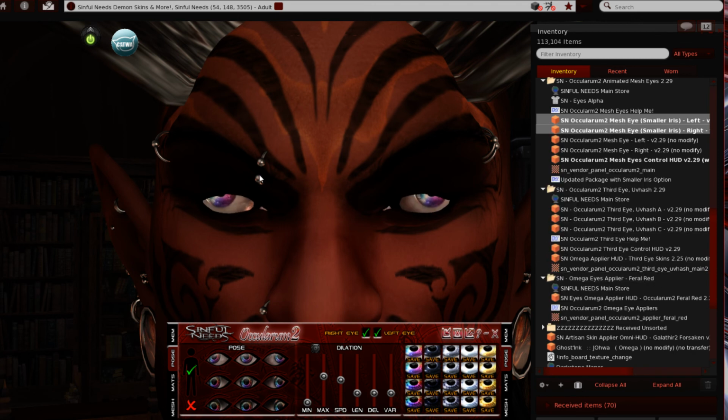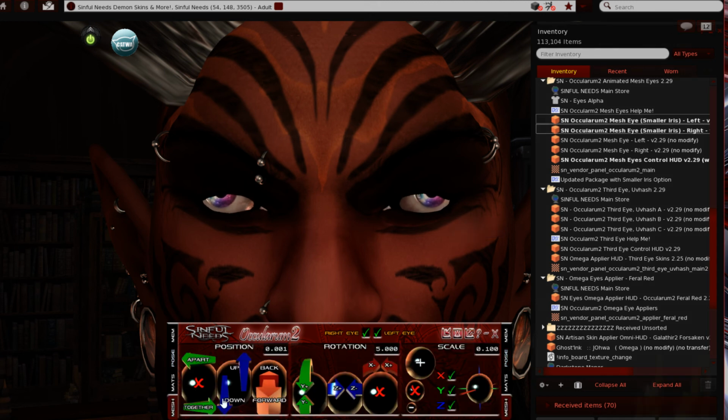You can see, as is very obvious with the mesh head, that the default 0 location for the eyes is nowhere near right. So the first thing that we're going to want to do is hop down to the mesh tab, and we're going to go ahead and get them positioned better. So I'm going to bring these together, and then I'm going to bring them down some, and I'm going to move them forward a bit.